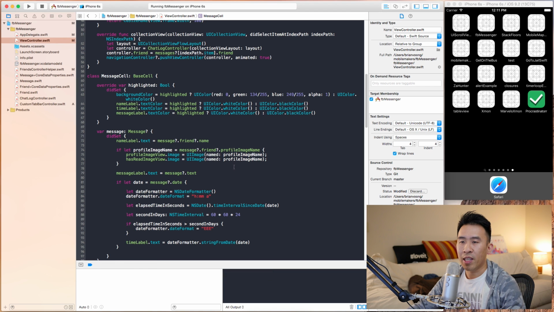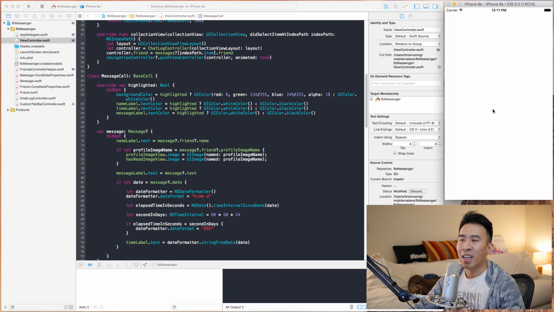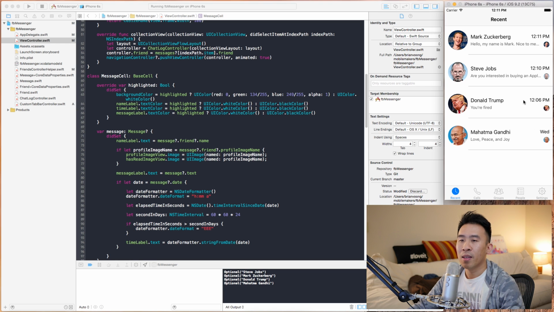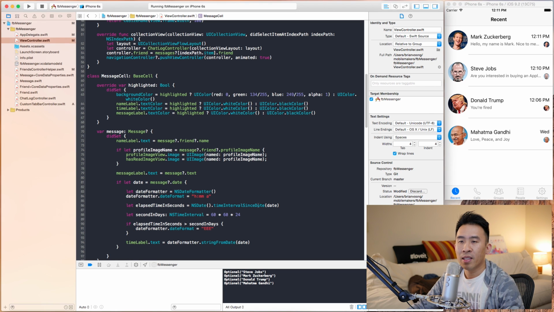I'm going to run the application now with that new bit of logic, and let's see what it does. So basically, here's what we're saying. If this date object is greater, or the elapsed time is greater than this date object, and if it's greater than 1 day, then we print out this actual day instead of the actual hours and minutes.